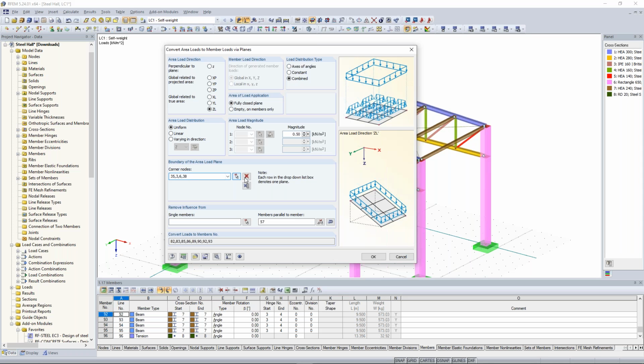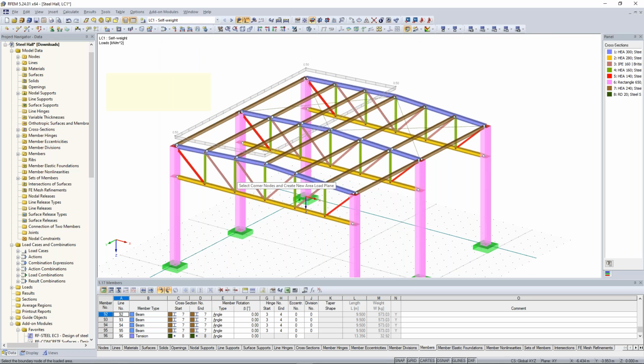I click delete current area plane. Now select the new corners. Click on OK. And now we say again, parallel to this upper chord, and click on OK.